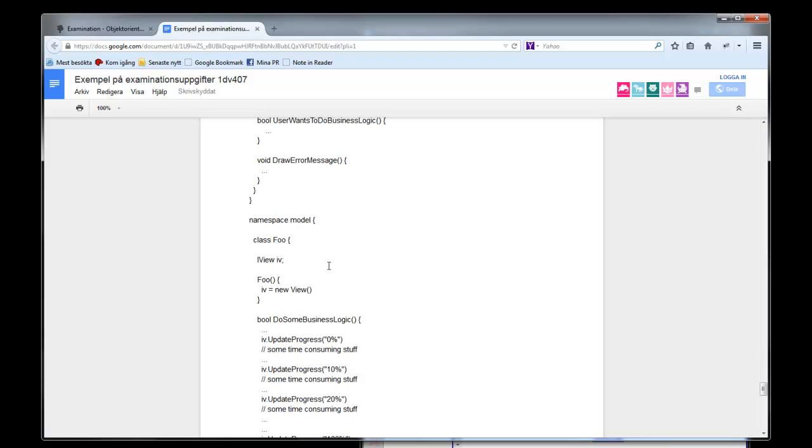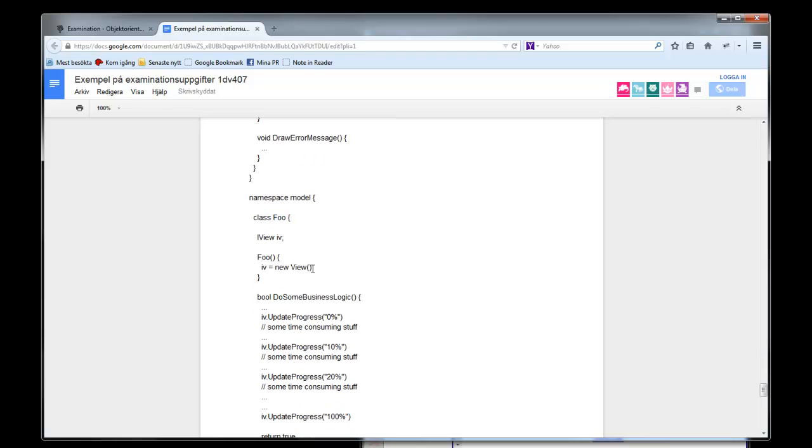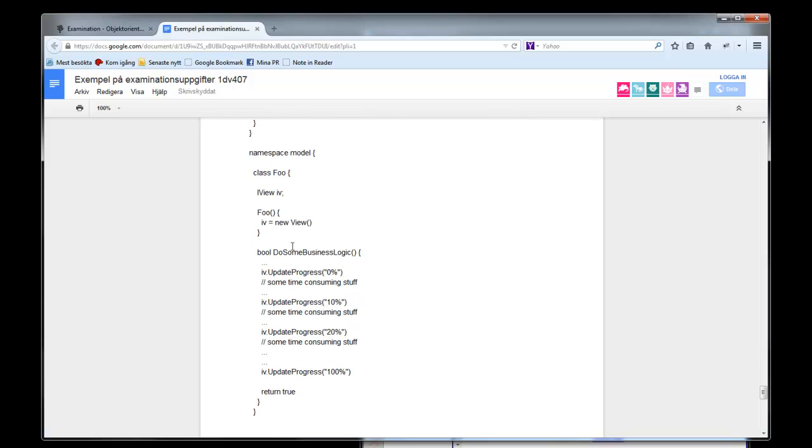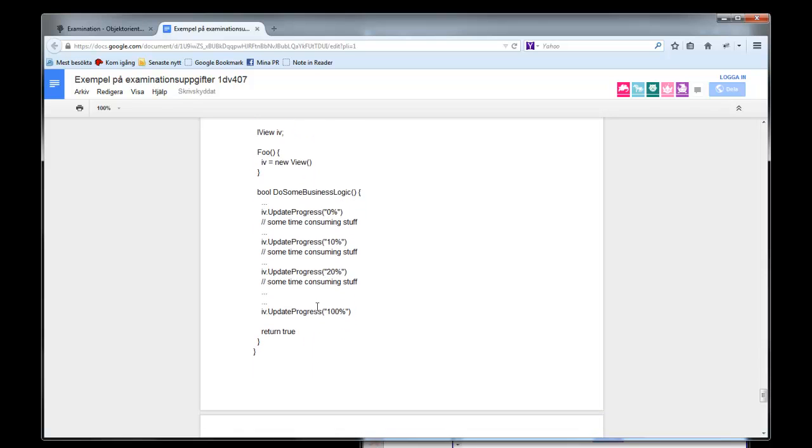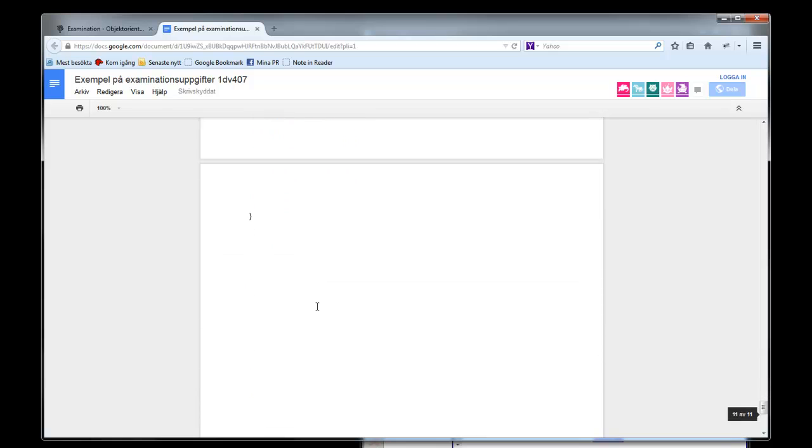In the model, we have a member variable of type iView. We use this object when we do some business logic to update the progress, so that the user can see that this calculation probably takes a lot of time, and we need to show the progress we have come to the user. So we call the view and update the progress so that it can be displayed. And that's about it.